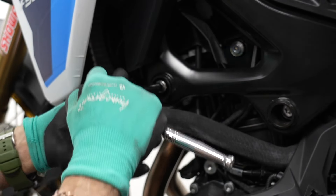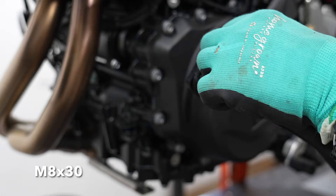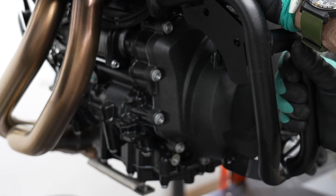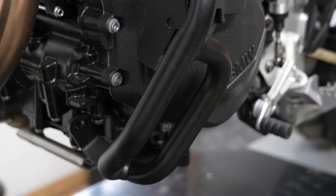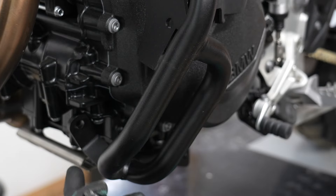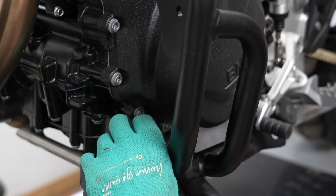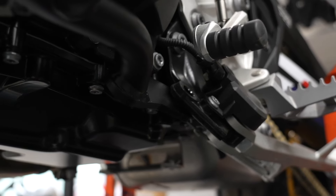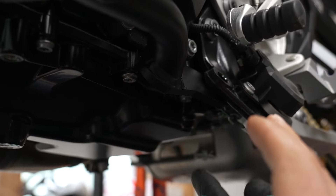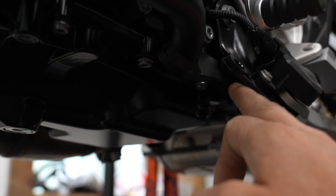Put the M8 by 30 through the top mounting hole and turn that bolt a couple of times. Next, put the spacer on the back side — this is the shallow spacer, the lower spacer — and hand thread that bolt just a couple of times. One thing to pay attention to: the rear bracket has to be on the inside of the frame down here. Do not put it on the outside; put it on the inside.